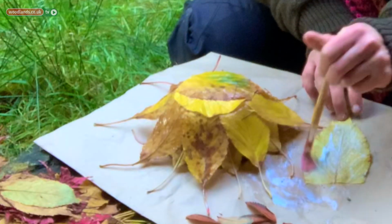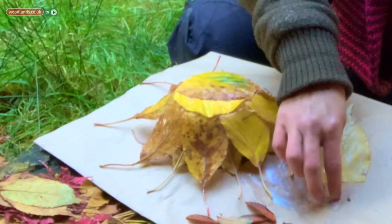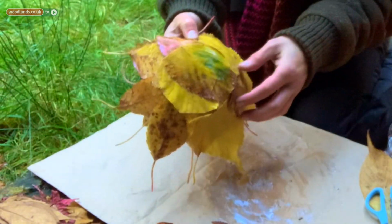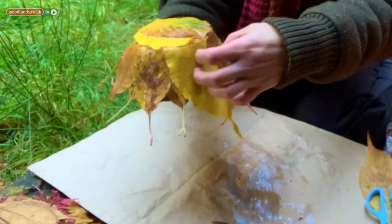You may want to be considering whether or not you have enough layers. It can take between 2 and 3 layers to make this bowl. As you can see, it's starting to form quite nicely now. You got our shape there.